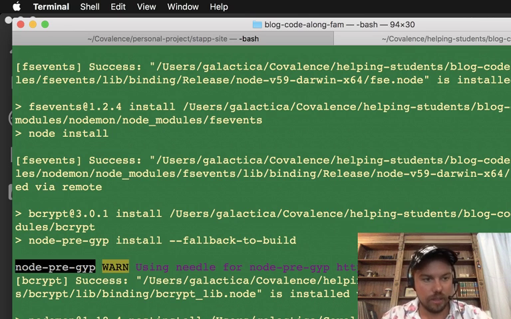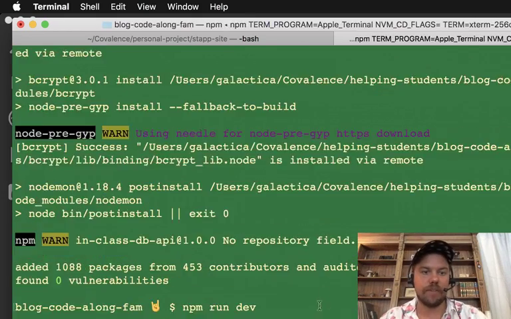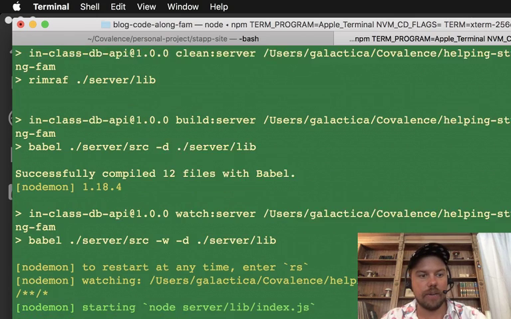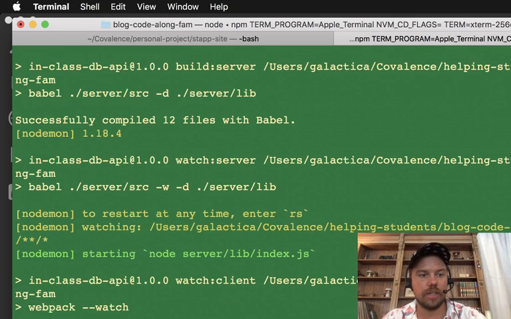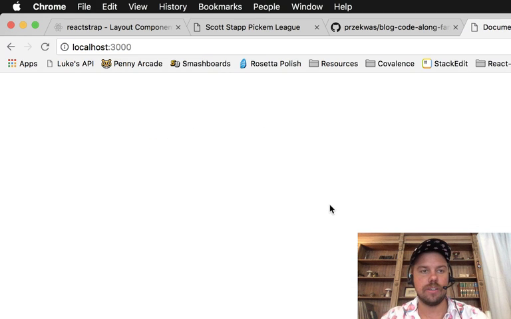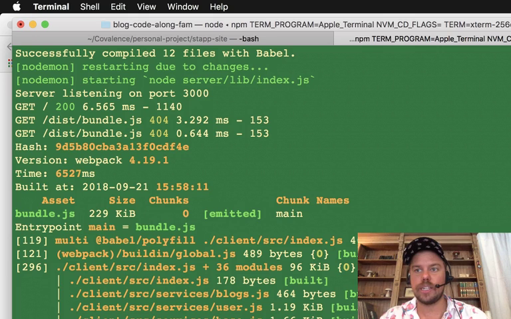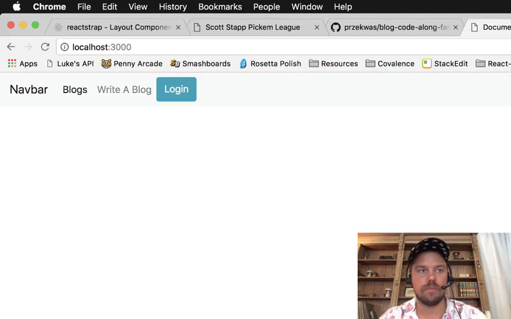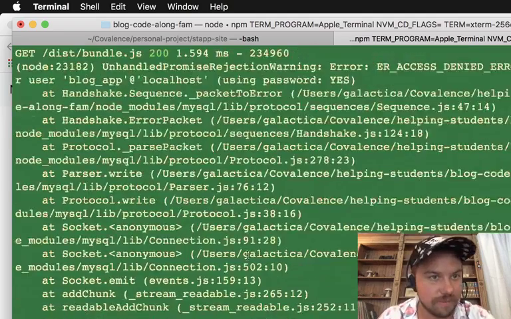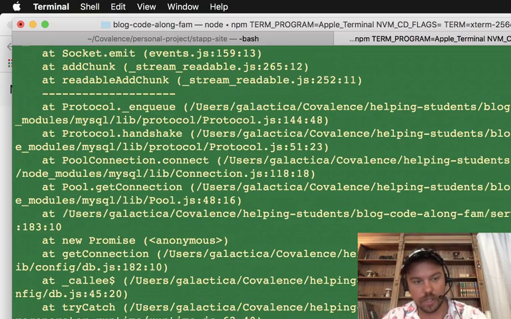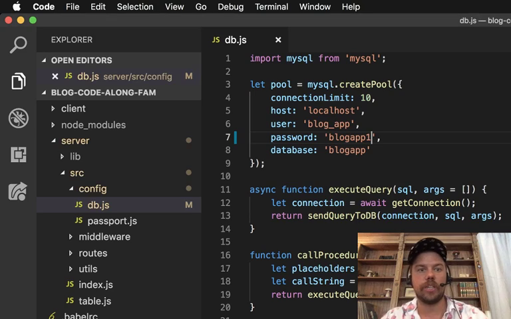So now that we've done that, we're going to try npm run dev again. And again, I messed up my password on purpose. So when it tries to do a GET request on localhost 3000, you should see a similar response from it. So localhost 3000, and you see we got an error because it can't get anything, right? That backfired. There it goes. There's the error. Nothing ever works the first time. And see, there's that access denied error, which is the one it looks like you're also getting. So that's why I'm assuming this is the issue you're currently running into.